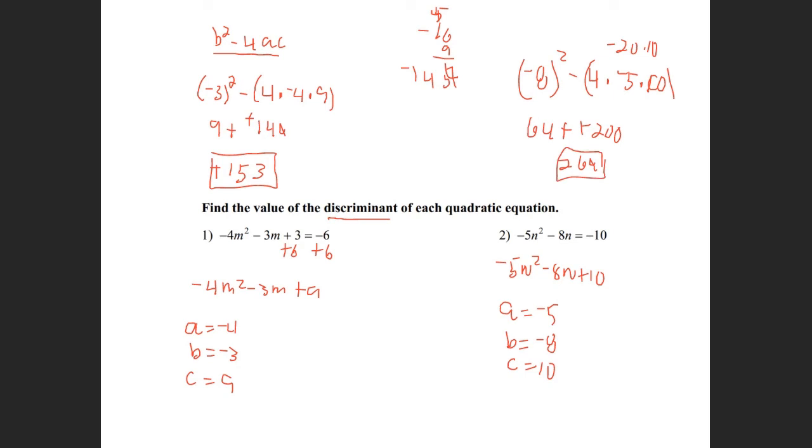So I know that it's positive, it's greater than 0, that I know there would be 2 solutions to this problem. I don't know what they are, but it didn't ask me for that. It just asked me to find the value of the discriminant. Remember, the discriminant is just b squared minus 4ac. That is it. Okay, let's try some quadratic problems.